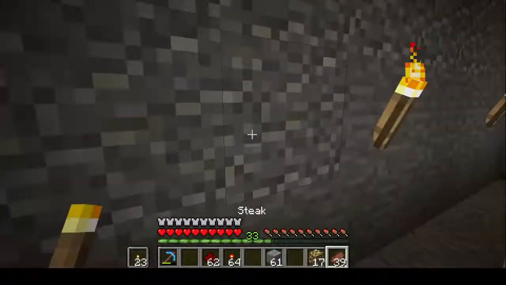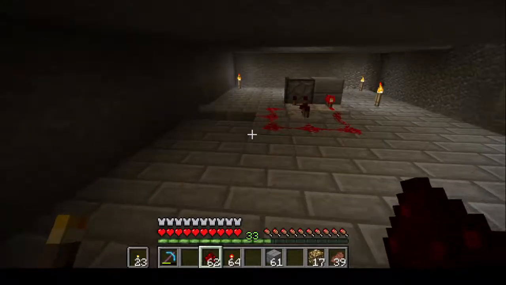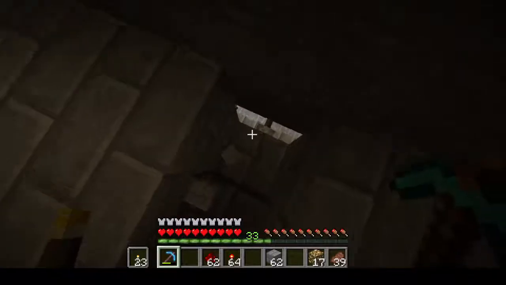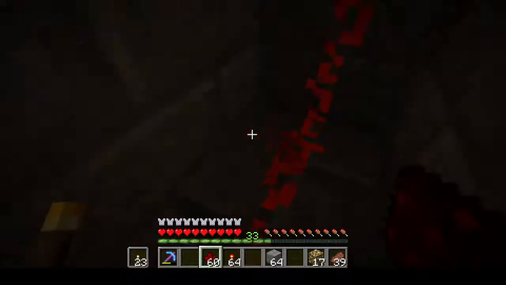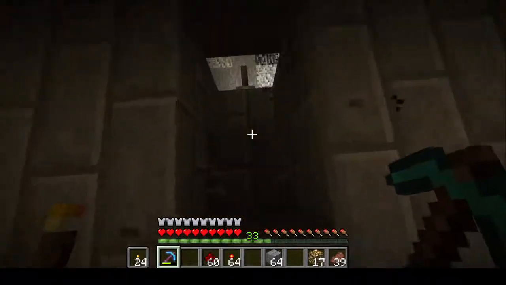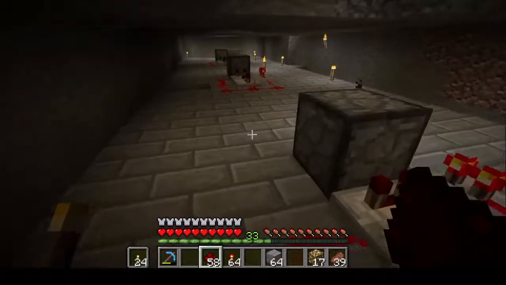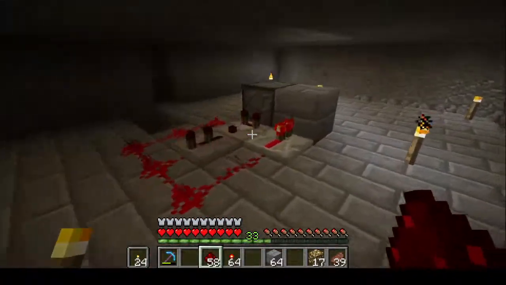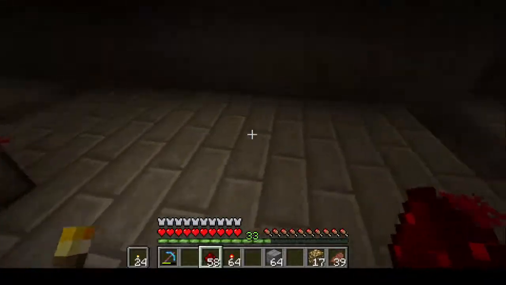And now if I come back up here, all I'm gonna have to do is figure this out. So it should be right here. Yep. Switch it on. Then should be right here. Switch it on. Okay. So now our feeding system is online as well. So we've got our feeding system.